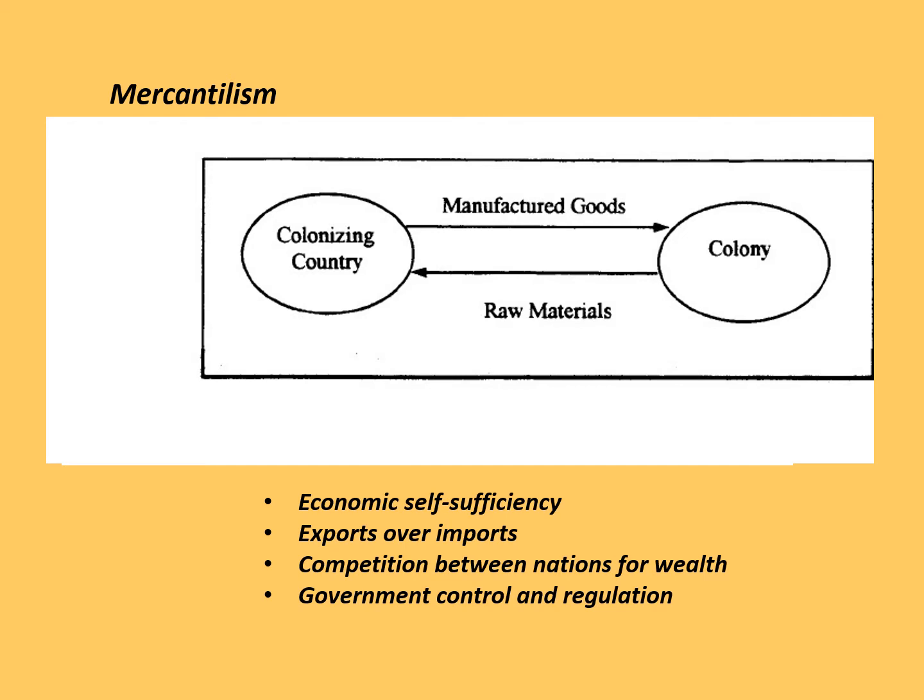And so Britain supplies the manufactured goods that people need in the colonies. The colony produces the raw materials to help Britain manufacture those goods. And this relationship then is mutually beneficial to both Britain and to the colonies. The mother country buys raw materials from the colonies. The colonies buy manufactured goods from the mother country.